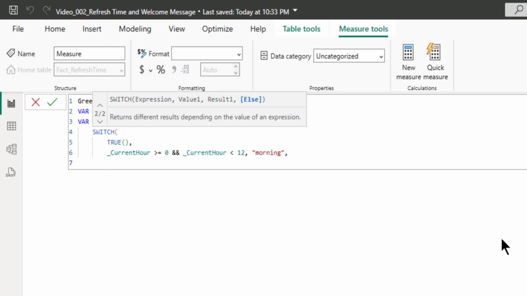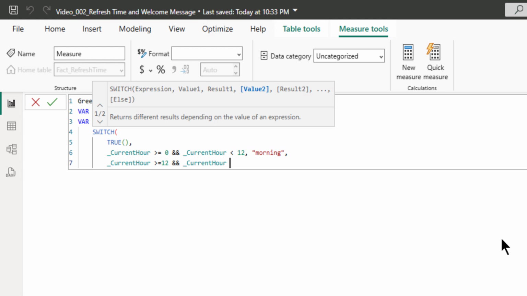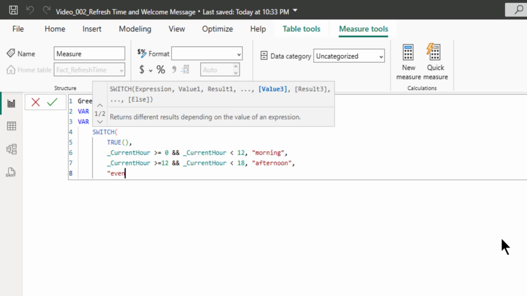Otherwise, if the current hour is greater than or equal to 12 and the current hour is less than 18, then it would be afternoon. Otherwise, it would be evening.